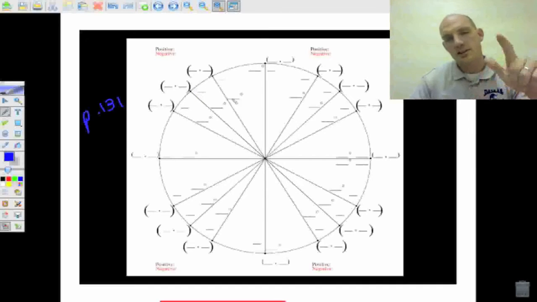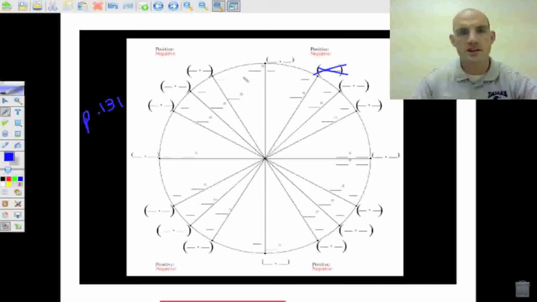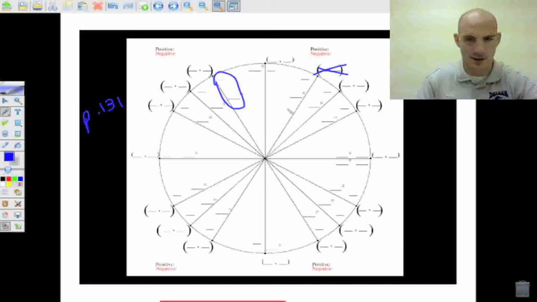What I would like for you to do is take your blank unit circle and fill in as much as you can. We're not going to be using these for today. Okay, we will eventually use those. These are the pieces that we're going to be using. This blank and then the degrees sign here. Okay, so on page 131 it looks something like this.